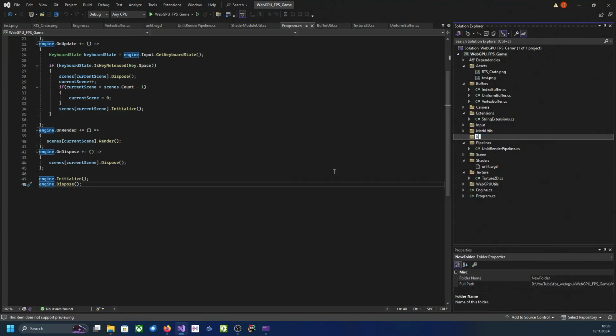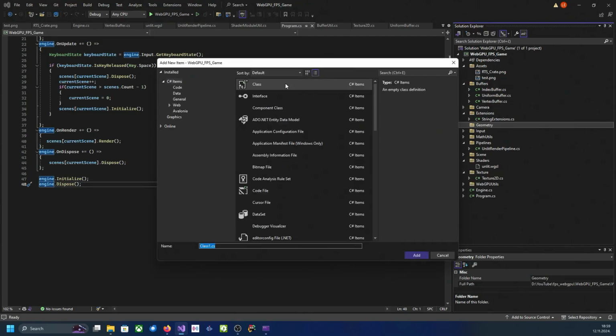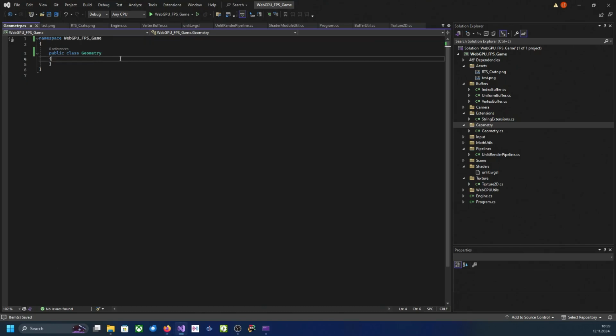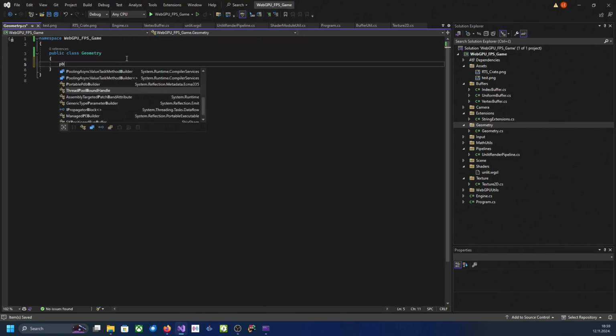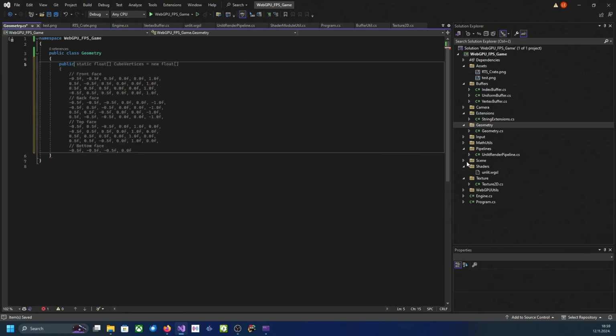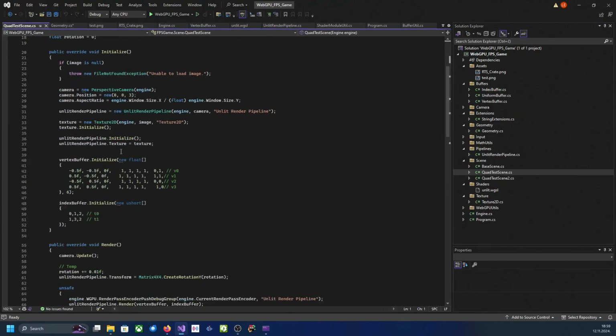And here we're just going to create a new simple folder called geometry, and I'm going to create a small class called geometry as well within it. So it can be public, and I'm just going to get rid of the namespace so that we avoid collisions. And then this will be a very simple class. The idea behind this class is it's just going to provide us with our vertex, index data, etc. So if we go to our scene, right here we were creating this manually, but now this data is going to be provided by our geometry class.